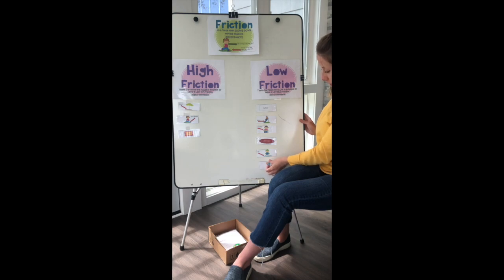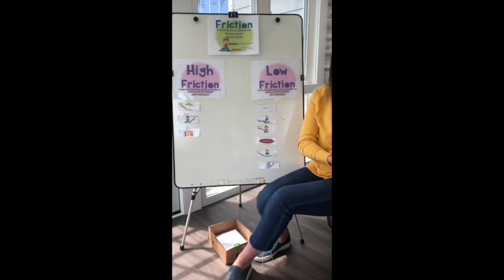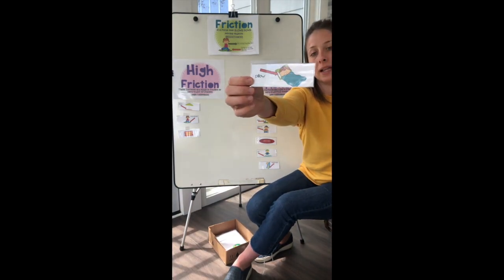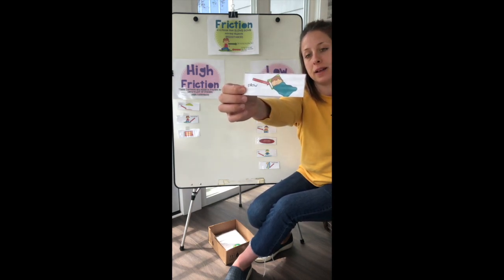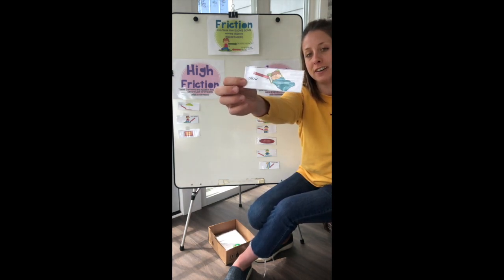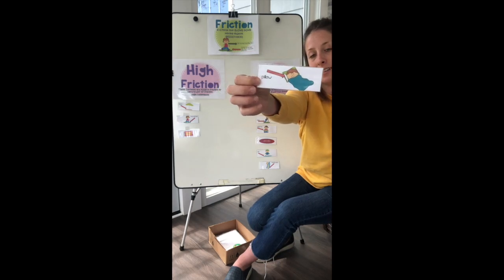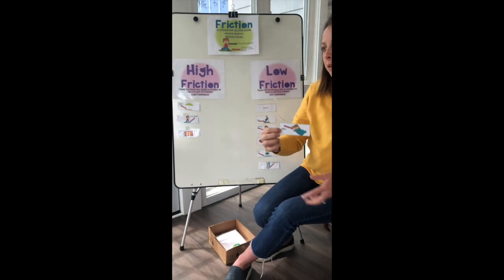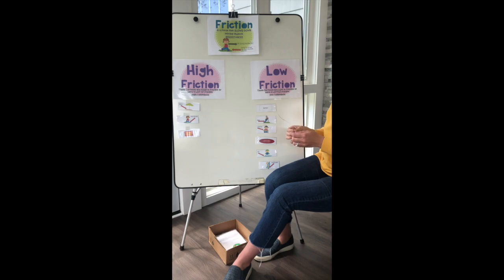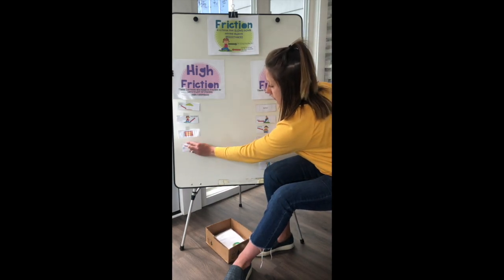Very easy to fall or slide off. And the last one is pointing to a pillow. When you put your head on your pillow at night, does your head fall off of it or does it just stay put? Stays put, right? Because pillows are squishy, they're soft, there's high friction happening there.